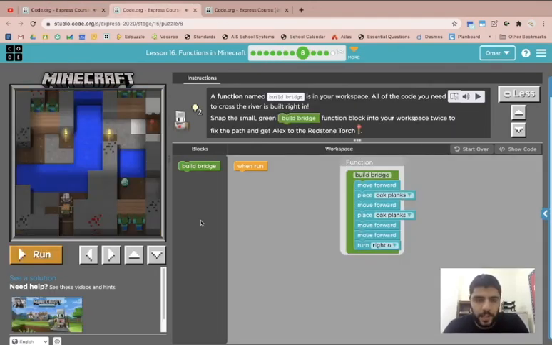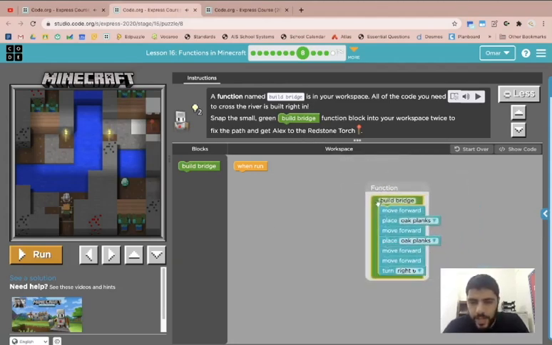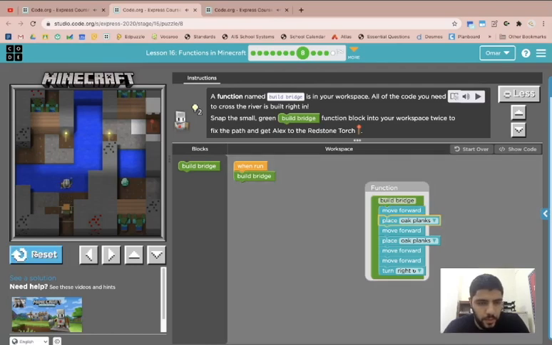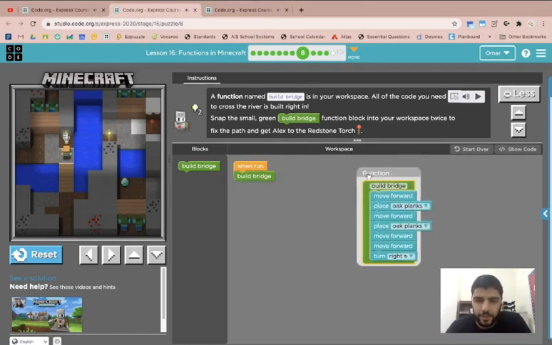Now let's look at activity 8. Here, they have a function that's floating on the side. It says function, it's called build bridge. And inside this build bridge function, it says move forward, place oak plank, move forward, place oak plank, then move forward twice and turn right. And so if I just use this build bridge code, you can see that the code inside here is running, and the agent got to this point. It moved forward, placed the oak planks, and in my code here, all it says is build bridge. And then if I want to know the details of it, I look back at the function, okay?